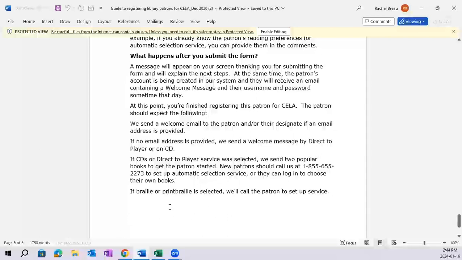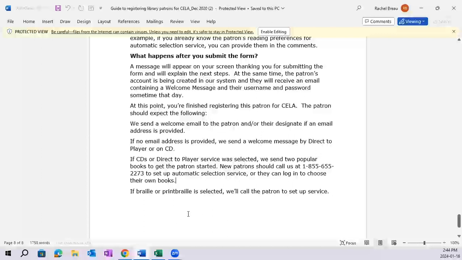If the person selected Braille or print Braille, or if that person is a child, we actually will call the person and talk to them about our services. The conversations for kids' books and for Braille are a little more complicated, so it's just easier if they talk to one of our contact center staff.